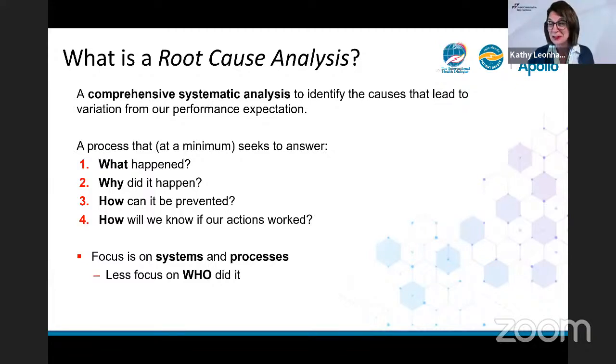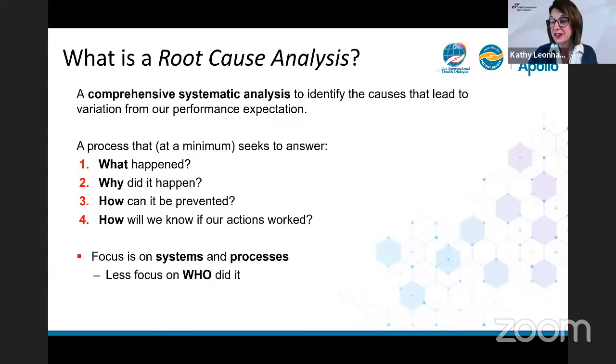It's a single, not plural. And we know, in fact, from research in healthcare, there are usually up to 4 or 5 root causes that contribute to the event. The term also implies a linear relationship. One cause leads to the one event. But we know those root causes are often interrelated. There's a complex relationship between the factors. So I prefer the term comprehensive systematic analysis.